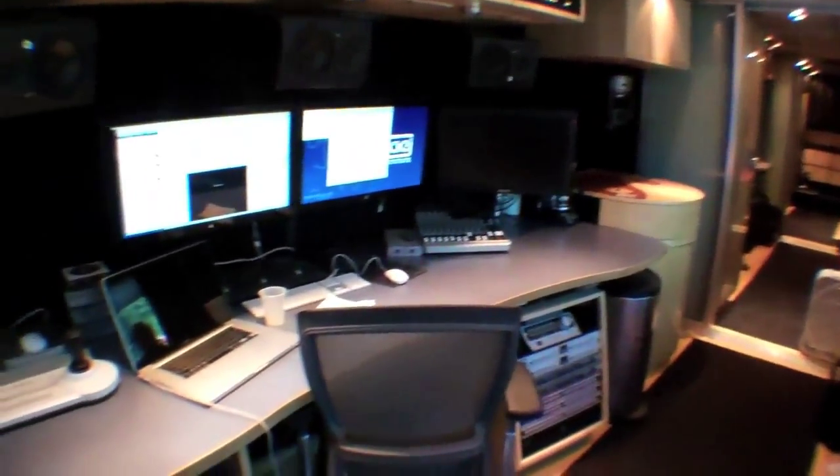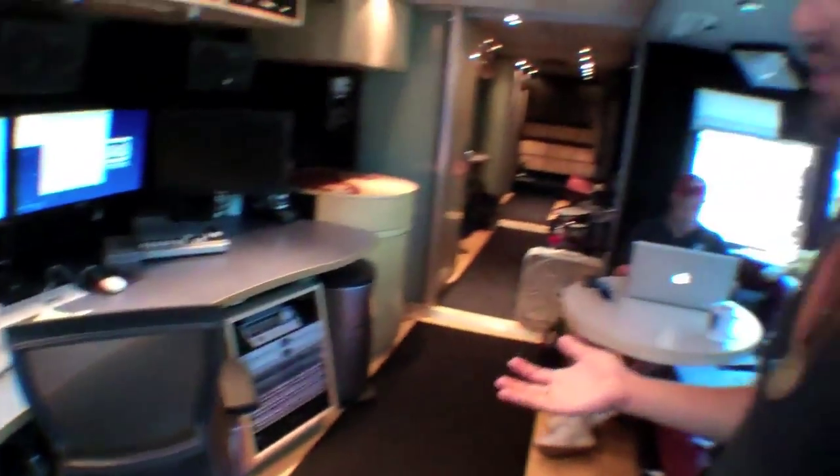This front part is called the front studio, where we handle all the video editing. We use both Avid and Final Cut Pro — you can do pretty much whatever you need for the best product. We do all the audio engineering back here. Those are the CMRs, the brains of the operation. We record everything at 96k — the highest quality you can find in a real studio, no latency, no problems.